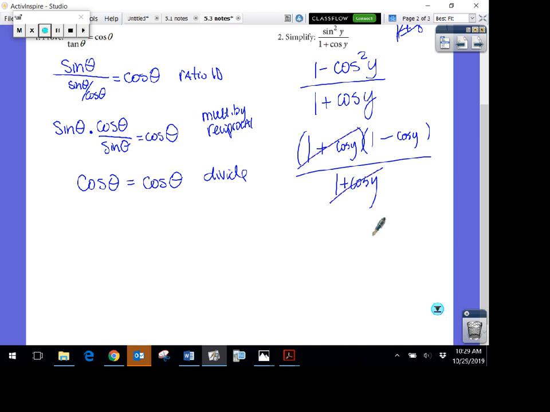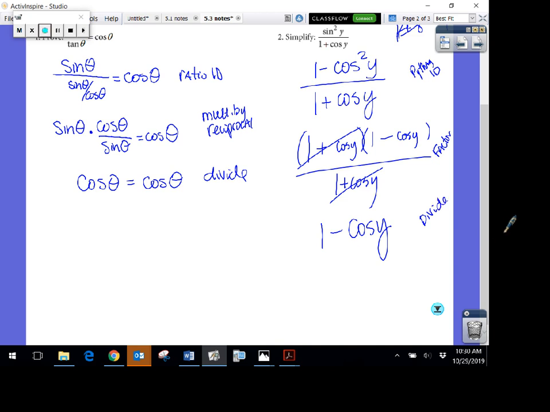Now we can divide that. That's 1, and we're left with 1 minus cosine y. Try it. This factor, because we did not expand that, we factored that. If it was 1 minus cosine squared quantity, or cosine quantity squared, that would be expanding or rewriting it. But I had to do something else, so that would be a factor. So again, if I was writing reasons, this would be Pythagorean identity. This would be factor. And this would have been divide.